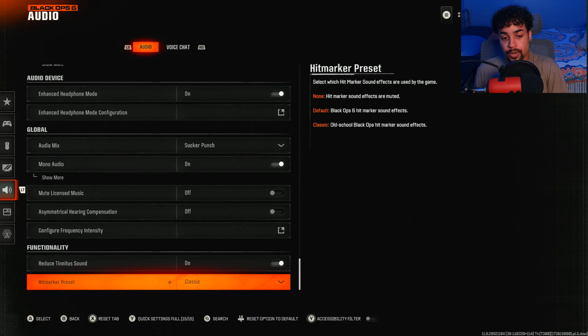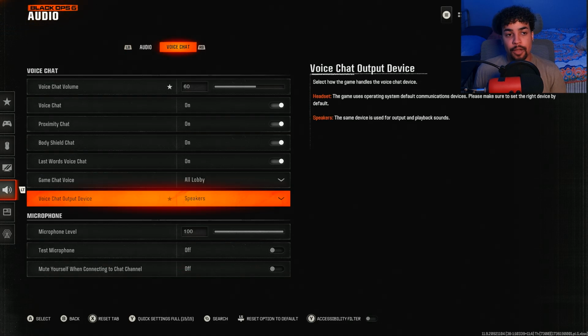And for the hitmarker preset, I run classic, but you can run whatever you'd like. And for the voice chat, I didn't touch anything besides voice chat audio output. I put it on speakers because I'm a content creator and I want people's voices to get picked up on my Elgato just for reactive content. But this is what you want it on. If you guys are a content creator, you want people's voices to get picked up in your recordings, you want it on speakers, so the Elgato picks it up.